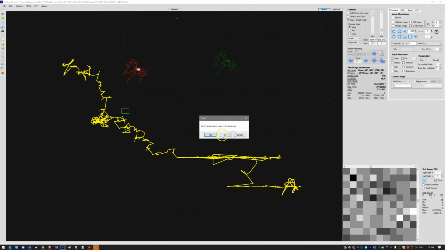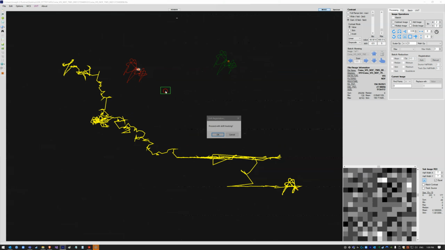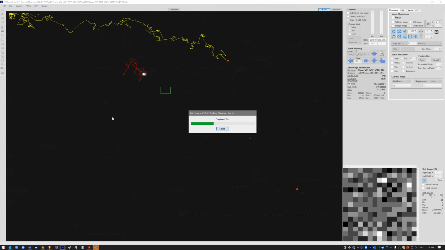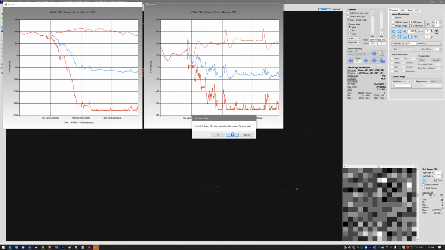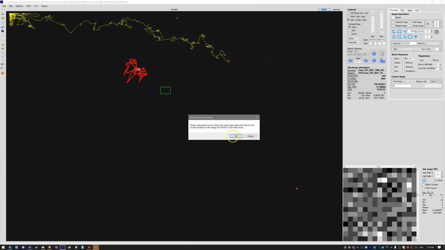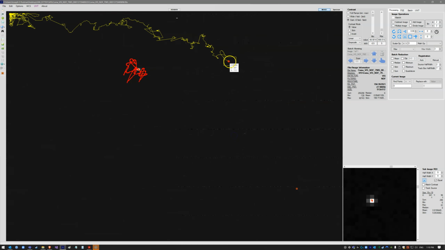Okay, so select no. But we know that this one is okay, so we left click on that, and then right click to continue. Proceed, yes. Oh, now that one didn't work. Strange, right? Sometimes it does, sometimes it doesn't. So no, no. Okay, I'm going to try it again because it did seem to actually work that first time.